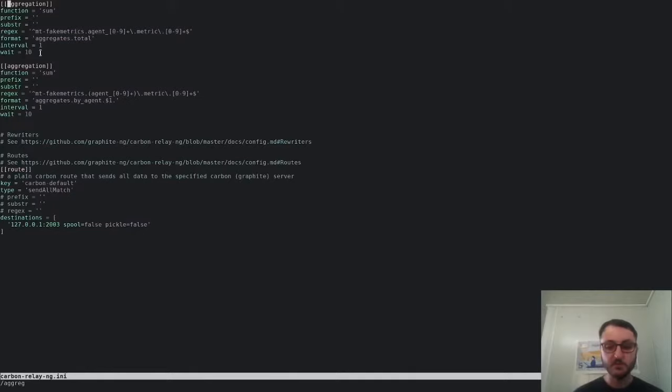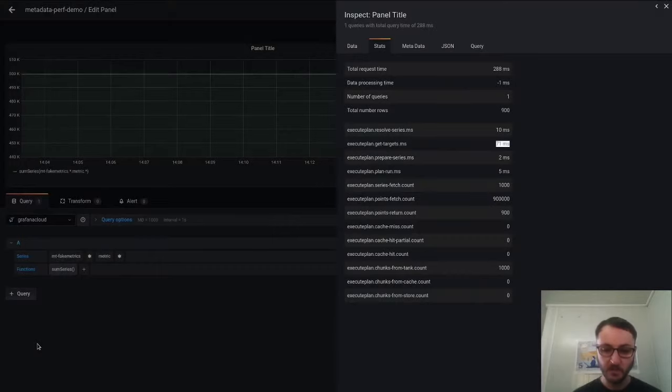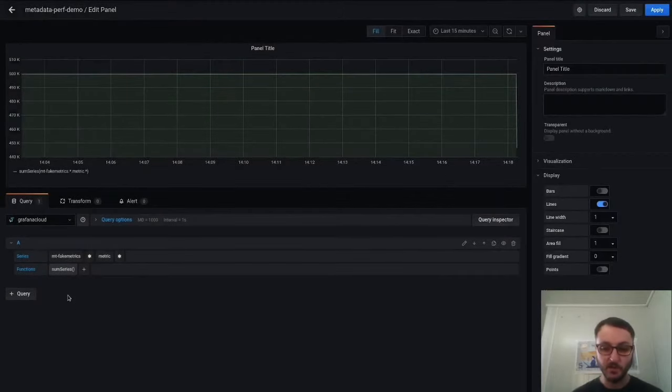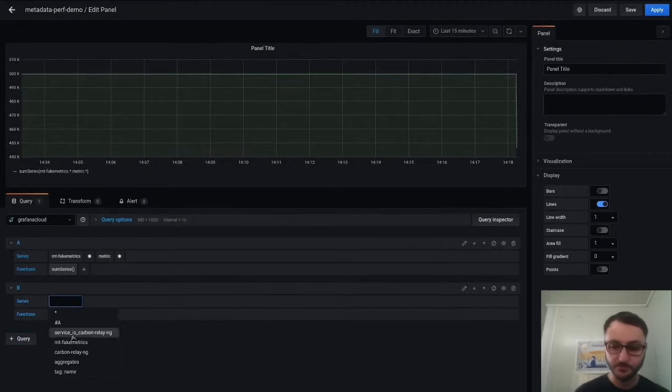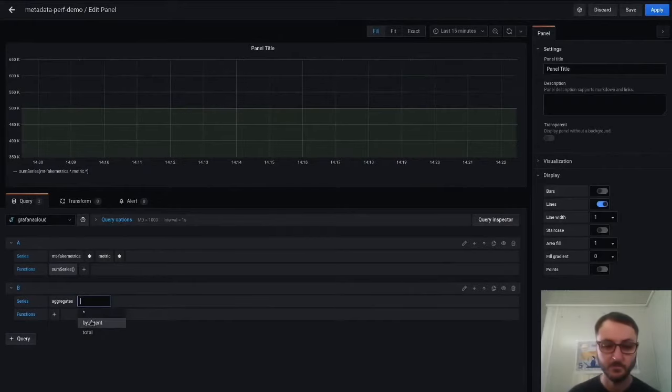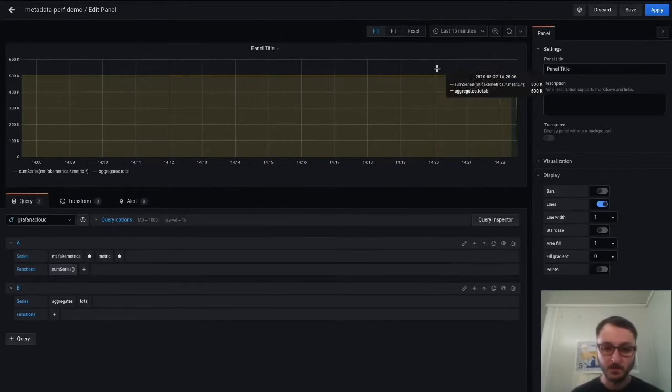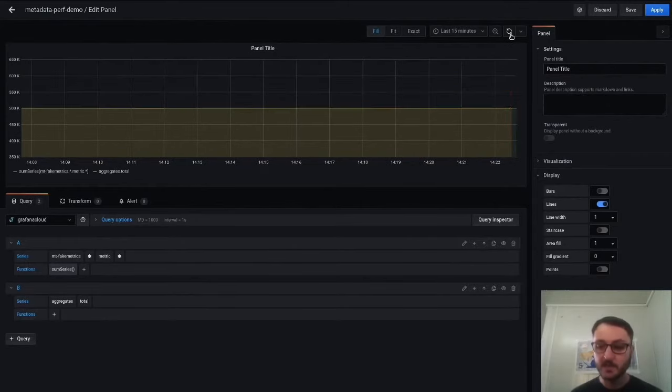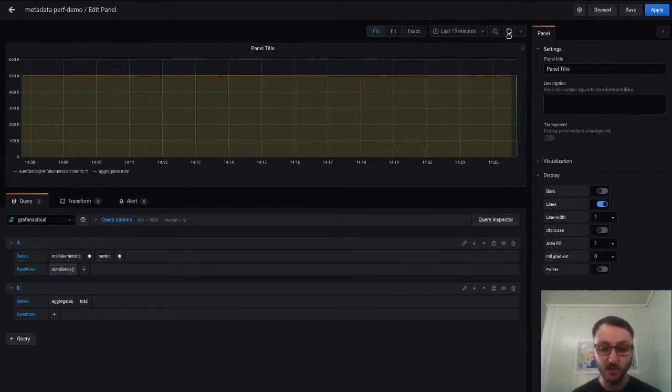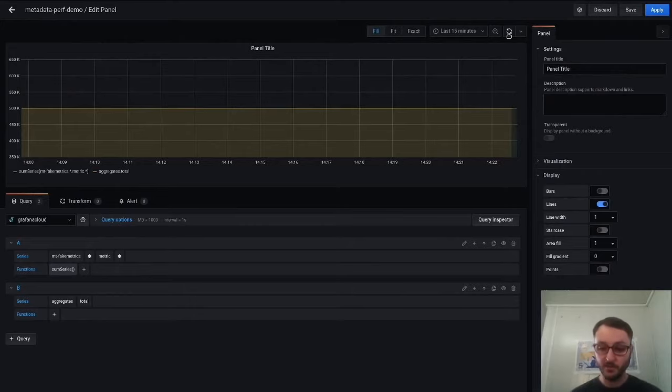So to activate this, you would normally restart your relay now, but I have already been running this configuration for a while, so we can immediately use it. Now let's go back to Grafana. Now we can simply query our aggregated series coming from the relay. Note that the aggregate series lags a little bit behind. This is due to that 10-second wait that we configured, where the aggregator makes sure that it has all the data before it generates the aggregate points.